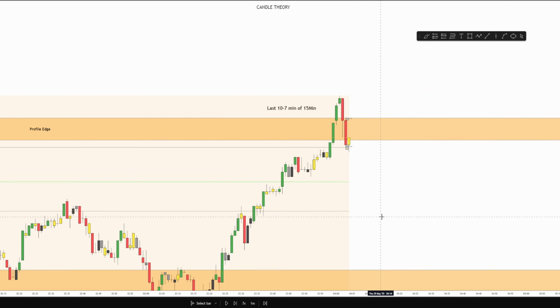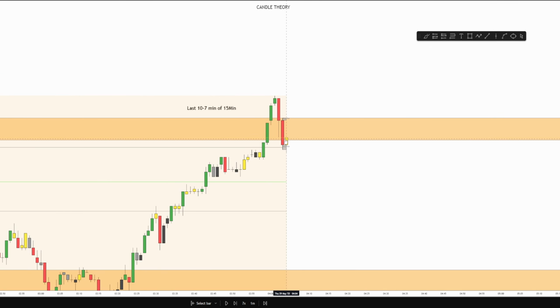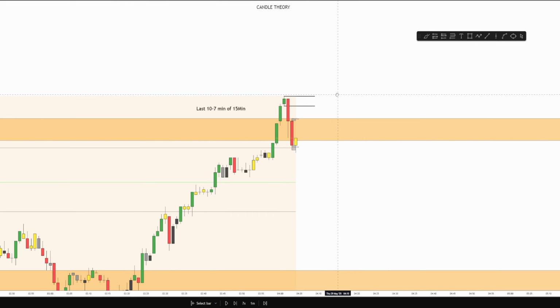Okay, so we can see at the start of this 15-minute, it's actually becoming very clear. We closed above that previous profile, so everyone's intention would be bullish right now. Okay, caught out already. We created a candle count from the top, indicating that we want to go bearish. That doesn't mean that we sell at this point. This is just an early indication that price is already probably selling.